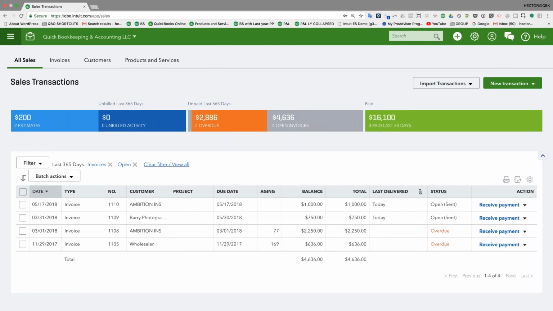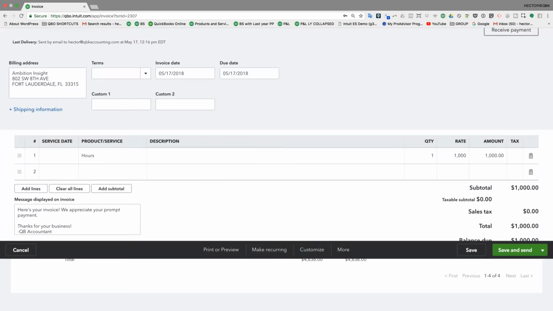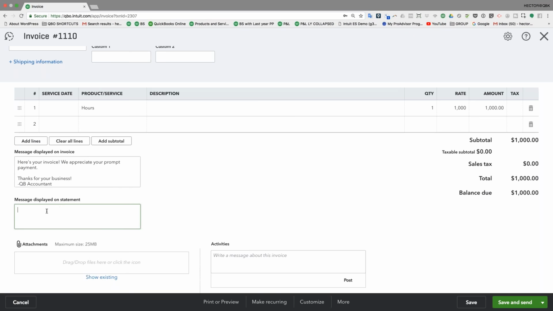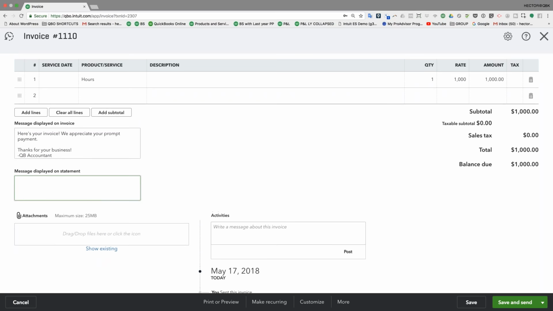Again, QuickBooks Online is not really a CRM system, so it doesn't give you powerful features in terms of that. But you can click on the invoice itself, and you can add some notes here where it says message displayed on the statement. And you have to be careful because that's displayed on the statement.